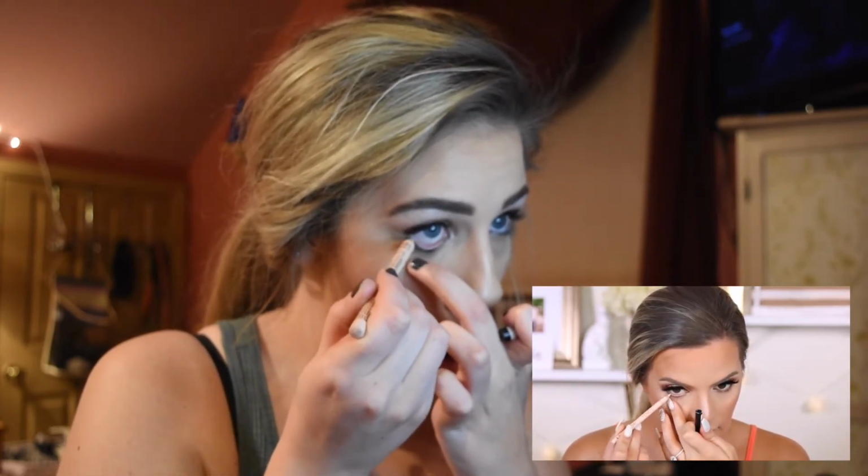Next step is going to be finishing up our eyes. So what I'm going to do is use something that's really going to brighten up this eye, and that is going to be a skin tone color pencil. So this is a NYX Wonder Pencil. I love this. I'm going to put this right on that lower waterline. What I love the most about this is that it's not a really intense white color. It's more of a skin tone color. It has a pink tone to it. So see, it's just a little change, but really that orange shade again. This one, and press this up against that lower lash line.